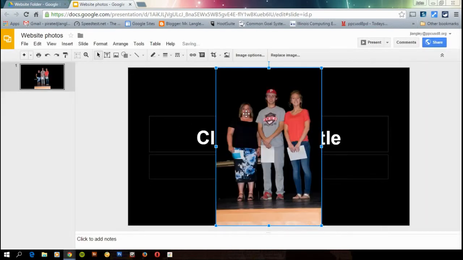There we go. And if we do need to make an adjustment, go from the corners. If you go from the corners, it stays proportional. If I go from the sides, top or bottom, it gets all wonky and out of shape. So make sure you do any resizing from a corner. That way it'll stay to scale.